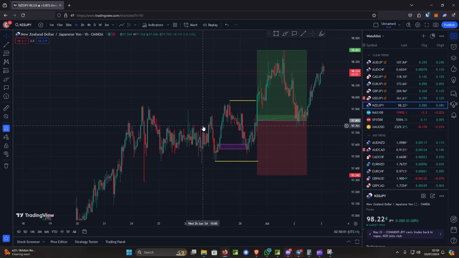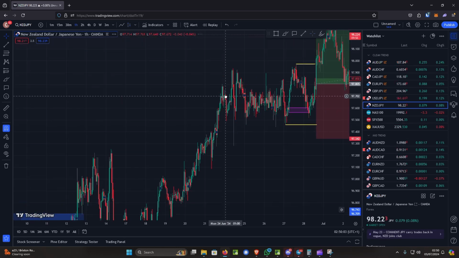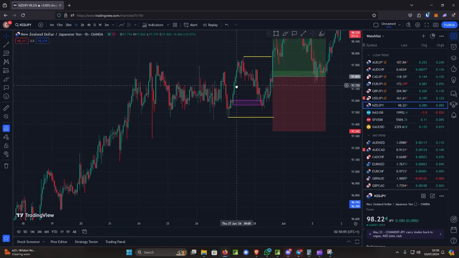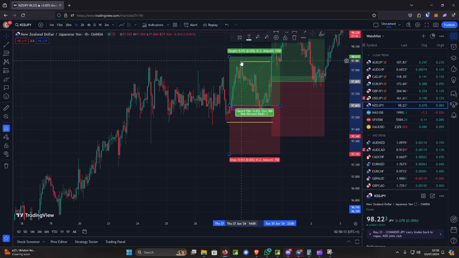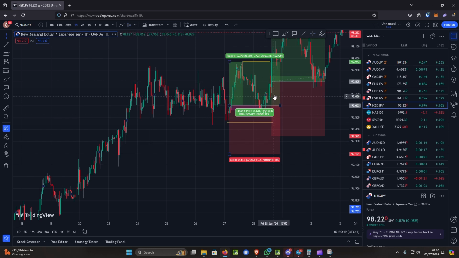I don't even know if I have it marked out. This is a different one. I think this was the one right here, actually. Yeah, I'm pretty sure this was it. Range high here. Impulsive move. Clear order block left behind. Target the high. It didn't wick above the high again or anything like that. Trigger us in. Hit take profit.